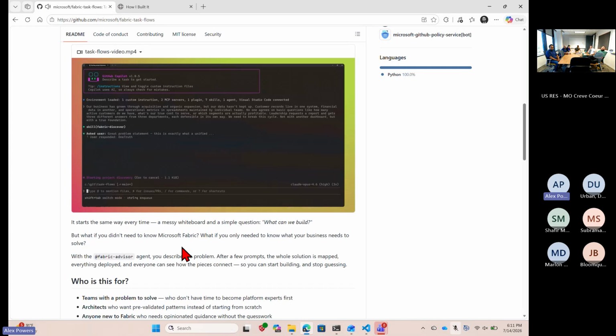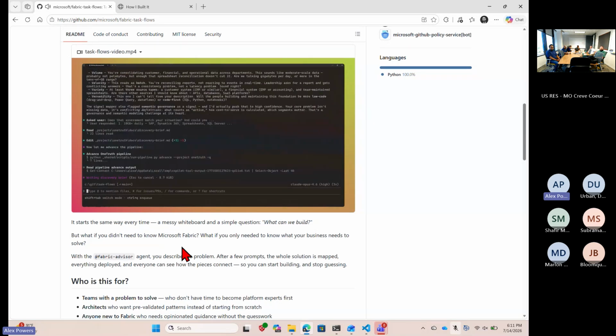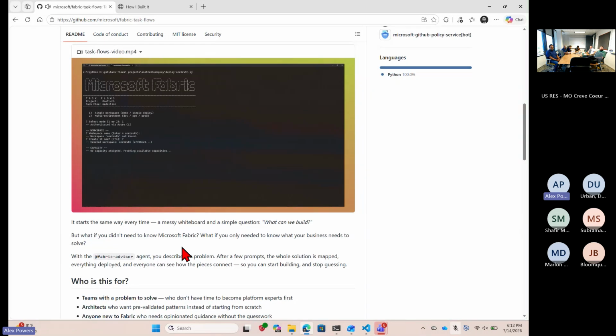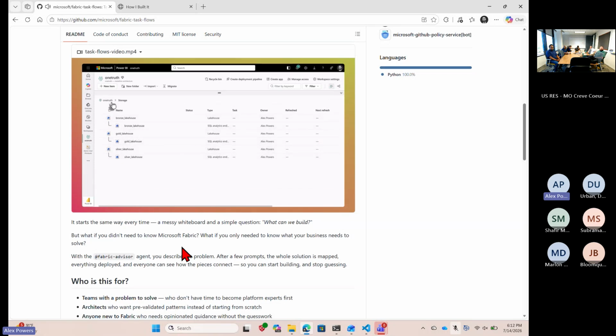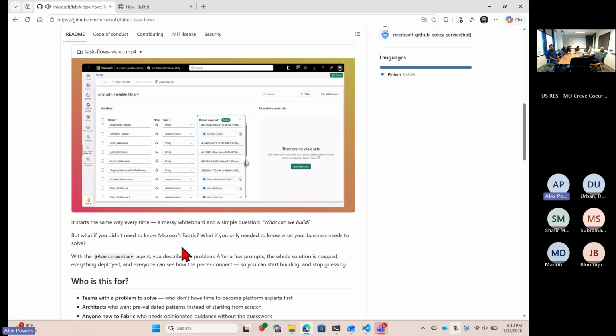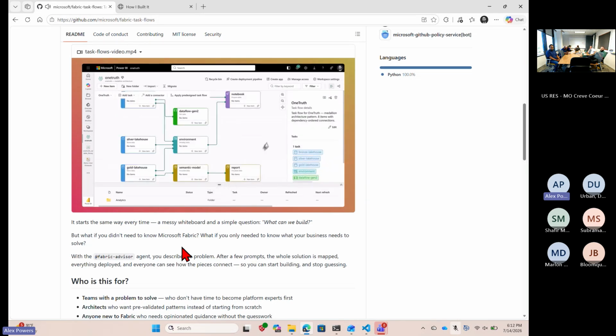With the Fabric Task Flows Assistant, you describe the problem, and the Fabric Advisor walks you from discovery to design to a CI/CD ready deployment in a matter of minutes. Less guessing, more building. Explore it at github.com.